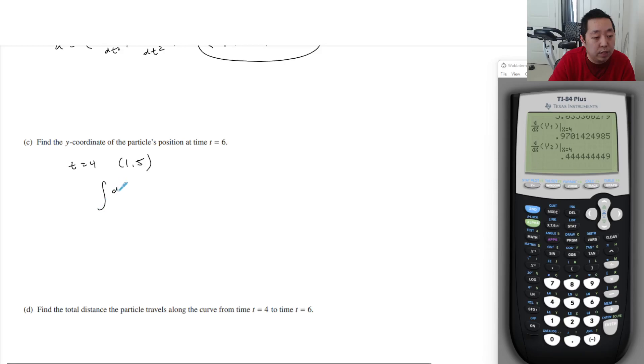I just say the integral of dx/dt dt from 4 to 6 would be x of 6 minus x of 4 by fundamental theorem of calculus. So I can find the x coordinate at 6 by doing this integral on my calculator. And x of 4 I know is 1. And I know the integral from 4 to 6 of dy/dt, the velocity, is the change in position. It's y of 6 minus y of 4, and this value is 5.